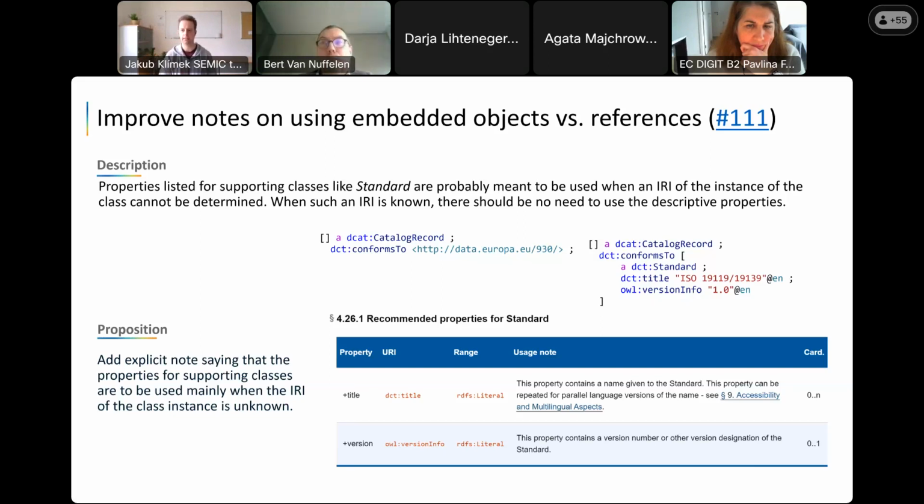But yes, as Bert mentioned, there is a problem that, for instance, the European code list, they do not have a title. Here we expect that whichever standard we use with GeoDCAT-AP would have the title because we recommend to use it. So it is kind of unclear what is being meant at the moment.